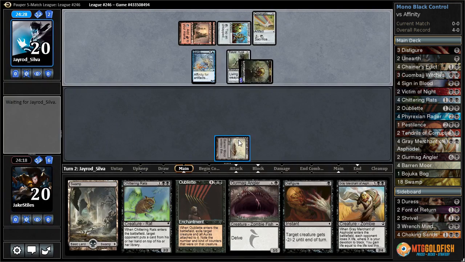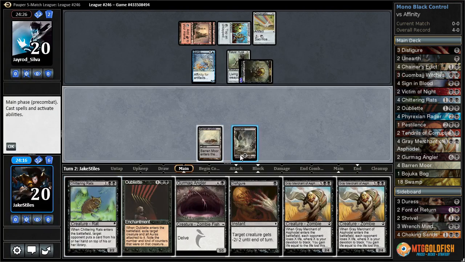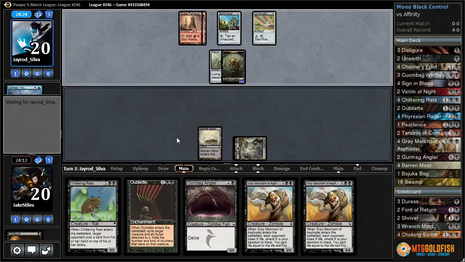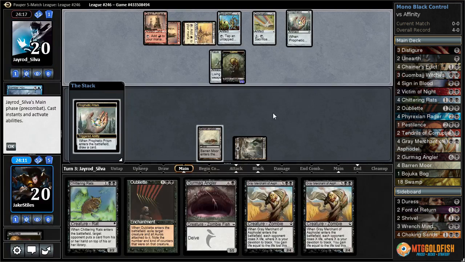Alright, and they have a Somber Hoverguard turn 2. We have nothing else going on, so we'll Disfigure that and pass the turn. Our opponent's down to 2 cards in hand, drawing to 3. They have a card basically stored away in this Chromatic Star, so see if our opponent draws the Atog.